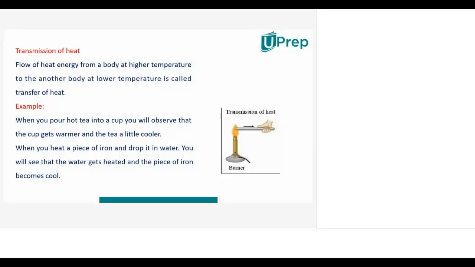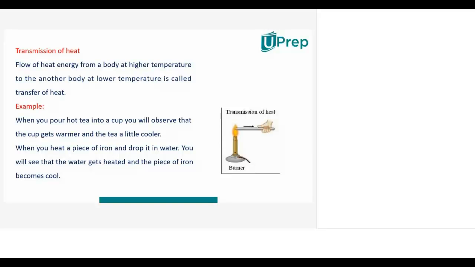Arna, tell me. We will observe that the whole metal rod is very hot. Right. After some time, if you are holding that metal rod with your hand, you can feel that heat energy. At first you can't feel it, but after some time the heat energy can be felt by our hand.